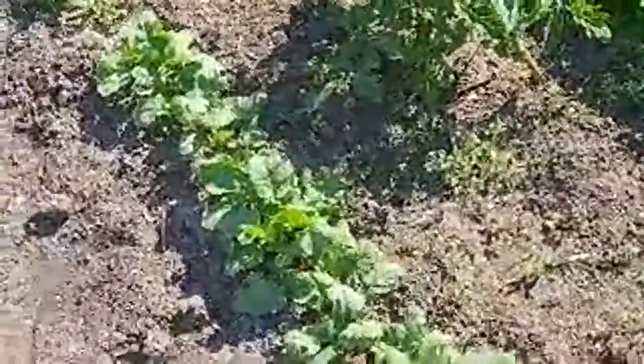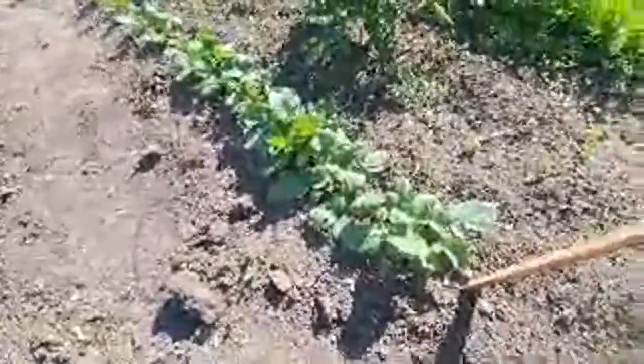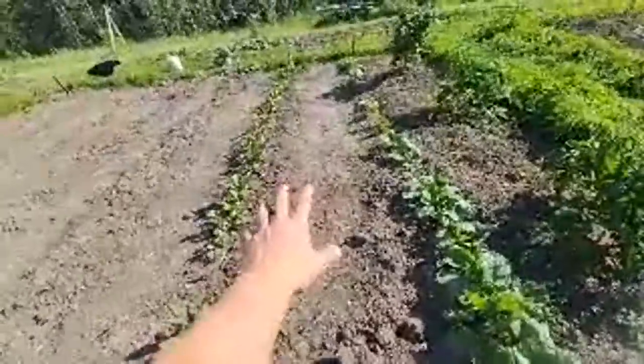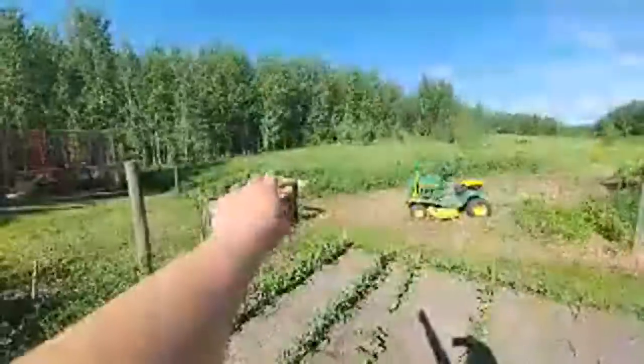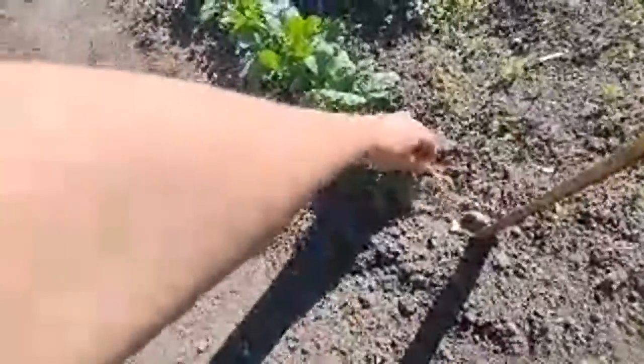Anyways, we got beets, and then we have, what are these again? Radishes. Oh, these might be ready. How long does it take for a radish? You can see we got a beetle eating them. Hold on a second, guys. Do you put compost in your soil? So far we haven't, because we haven't had any compost, but we will. We just got a delivery of garden soil, and it had compost in it. Right, so this is mixed with our soil from last year, which had like 3 years or more of chicken manure in it that was already 3 years old. Now we have a big pile of chicken manure over there, which we do not plan to use until at least next year, because it's going to be way too hot still. You know, all the acid or whatever is in it. Gotta wait for that to get whatever.